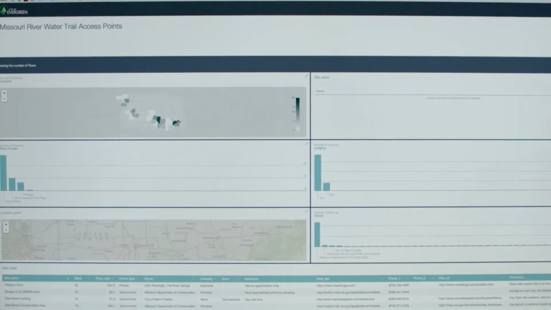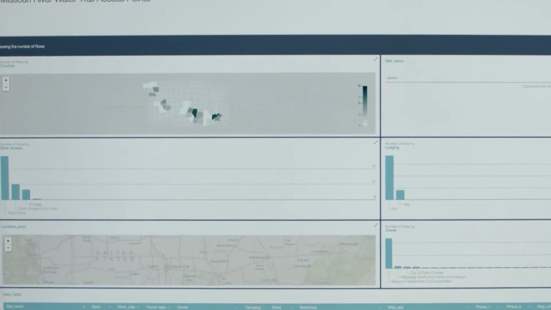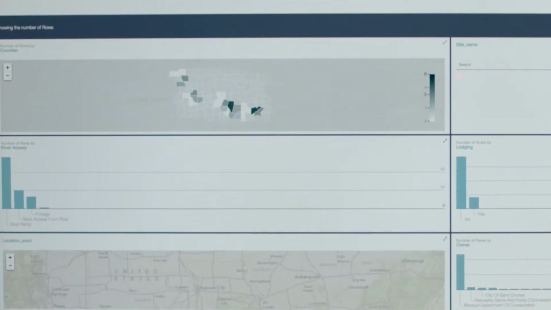We got a demo and a preview of this new feature, and we've been working with Socrata to figure out how to leverage it. There's always been a bit of a barrier with getting that data into the hands of the regular citizen who might not be technical, right?